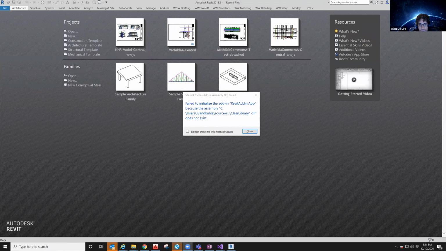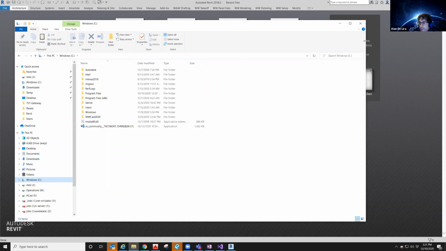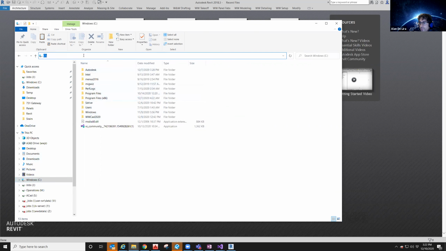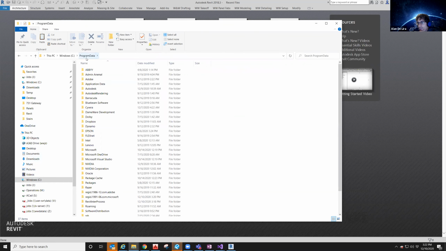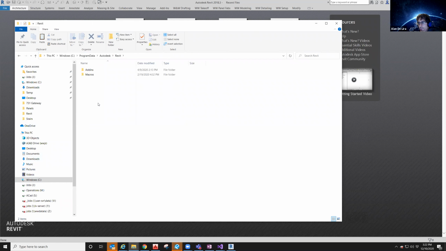Can you navigate to that folder, James? Program data. Yeah, it's a hidden file, so you need to change your settings next time. Autodesk, Revit, add-ins 2018.